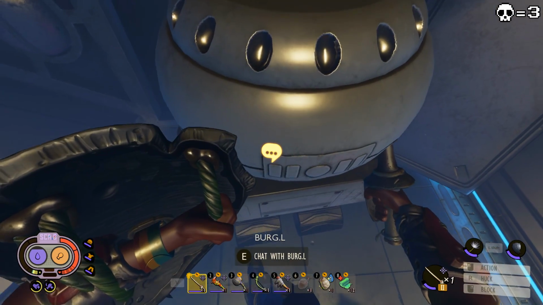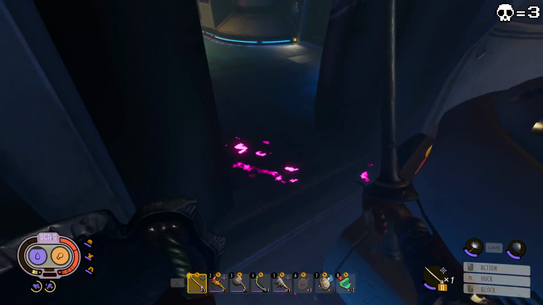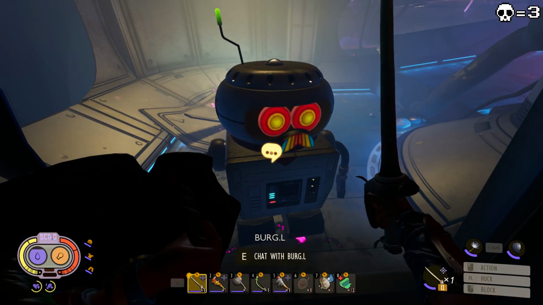Push you through this door, BURG.L. Come on, let's get through the door. Okay, you stay right there. So guess what, BURG.L? I got a chip for you.